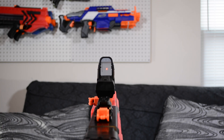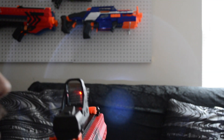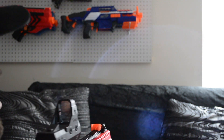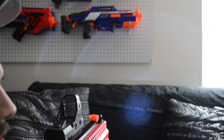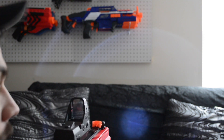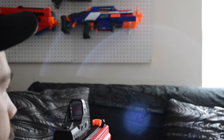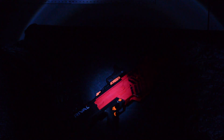We'll definitely go ahead and take a look at the light in a darker situation now. So it's not pitch black in here but it's darker. Hopefully you can see that light — it's kind of strange because it halos; I'm not sure why it's doing that. This is obviously not the greatest light — it's not very bright. But Nerf obviously doesn't want to blind people and I'm sure if they put a really powerful light on here they'd get a lot of complaints. Yeah, not the best, but you can see more in real life than you can on camera.